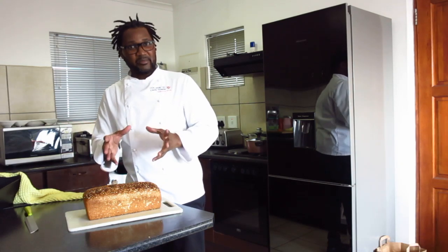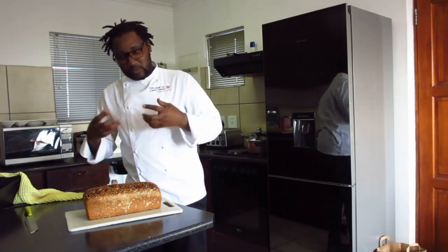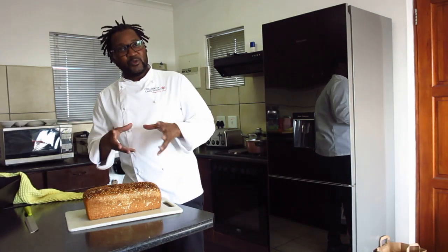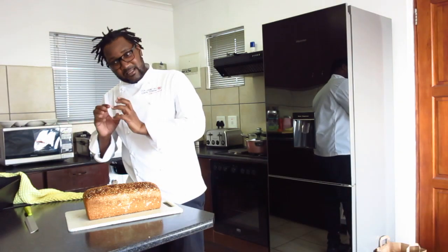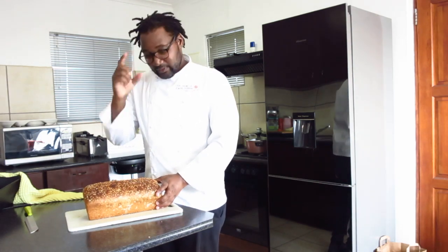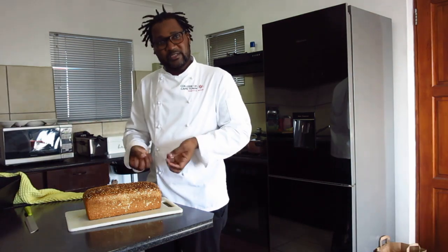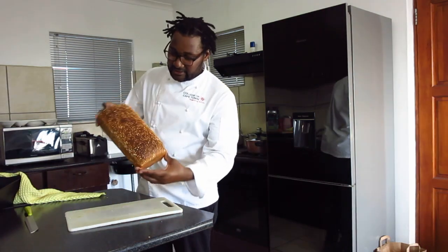All breads, remember, are baked with steam. All the breads that have more sugar, all the sweet stuff, you don't add steam. But all the breads and other products with bread dough, you need steam just to give them a boost because of the salt that is in them, and hence the nice appearance and shine.